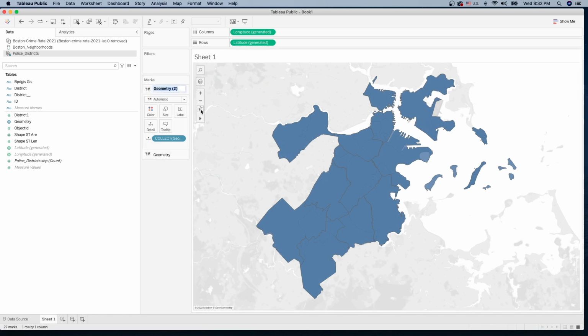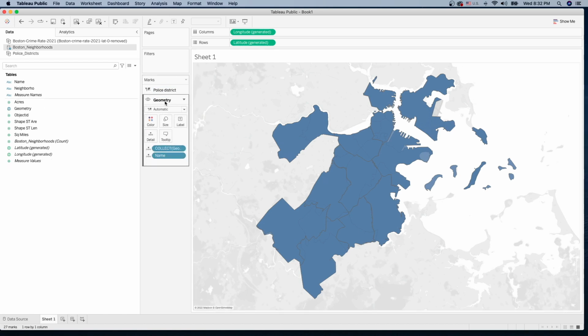We can rename it Police District. For the first map layer, we can double click on the name and rename it as Boston neighborhood.